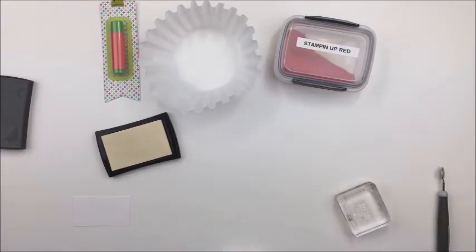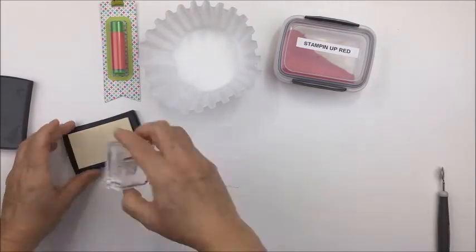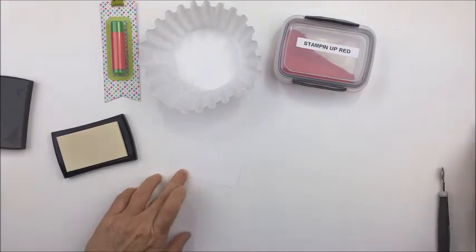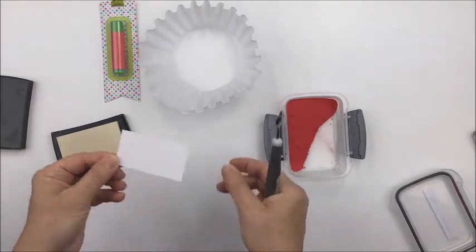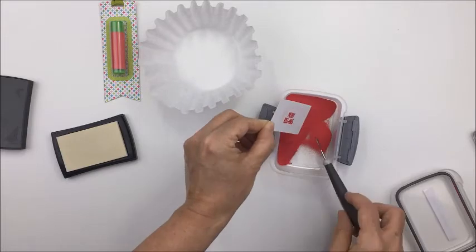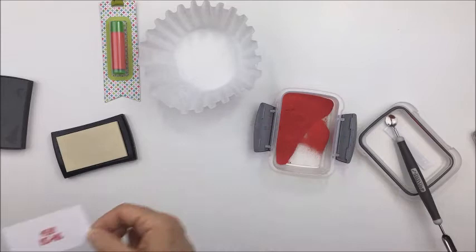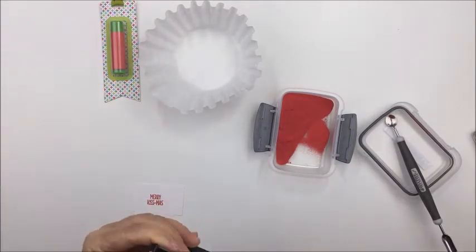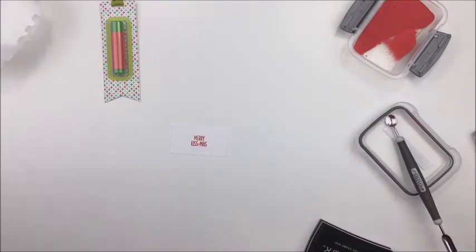And so I'm going to stamp out the Versamark on this paper. As soon as I get my space cleaned up here, I just got a little bit too crazy with my anti-static powder. And so I'm just going to take some red Stampin' Up! embossing powder, which is a really lovely bright red, real Christmassy red. So I like this, and I'm going to create this as my sentiment on my little stocking stuffer. So I'm going to heat emboss that, heat that up with my heat tool, and just do that quickly here.